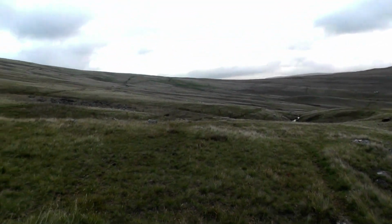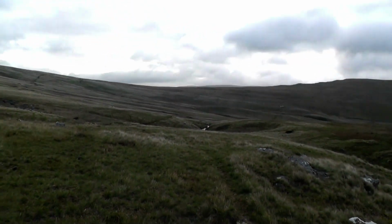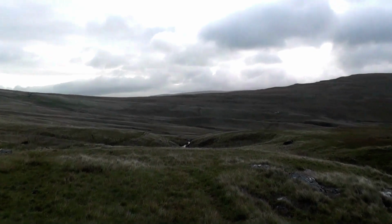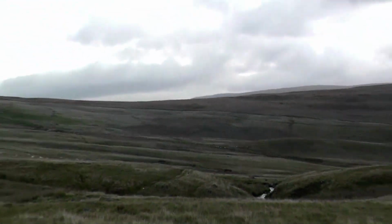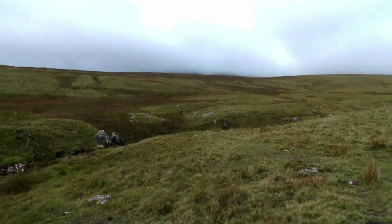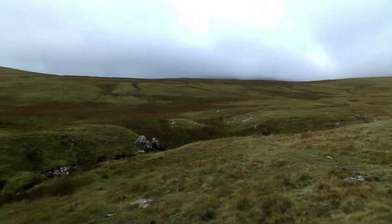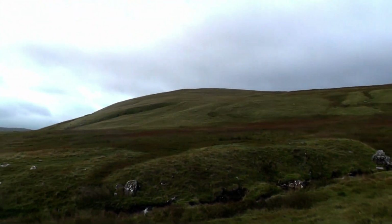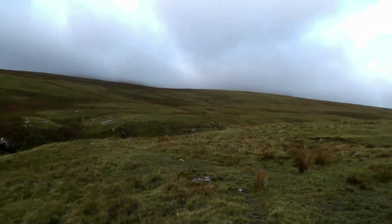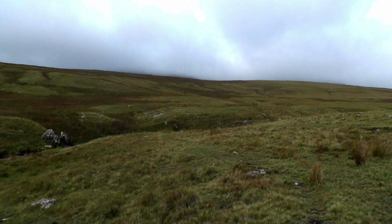So we're making reasonable progress, and you can see why I like these places. It's just an expanse of nothing, and it's about 7 AM, so there's no one around. Zooming in there, you can just make out the road, which is where I started from, and this is where we're actually heading to. You might think that that's the top, but it's our favourite, the false summit, and the clouds actually have the true destination completely hidden at this point.